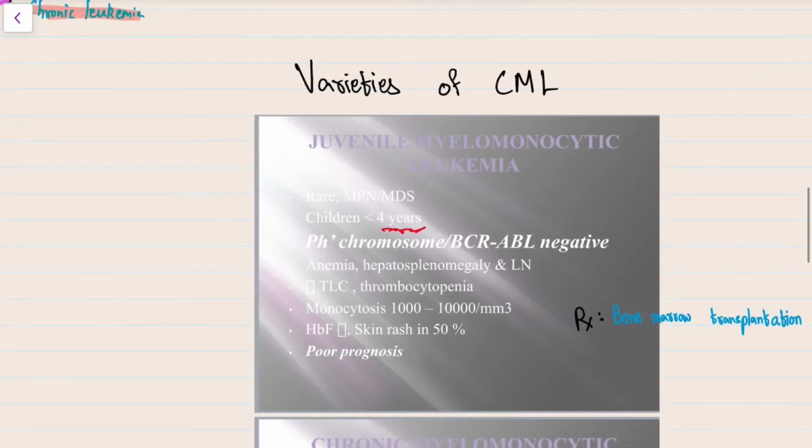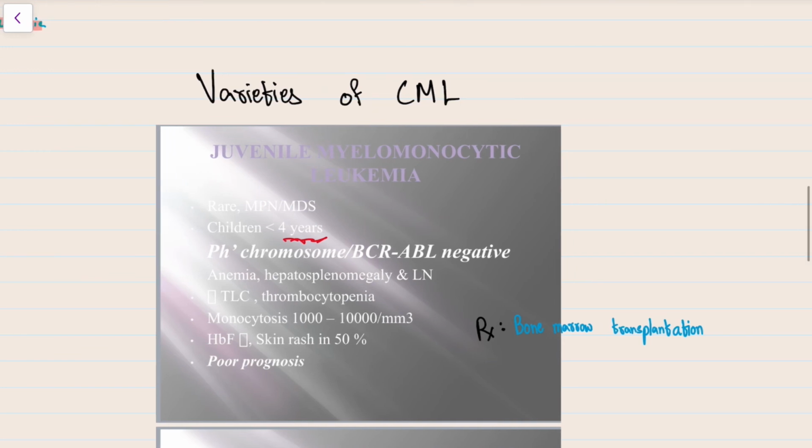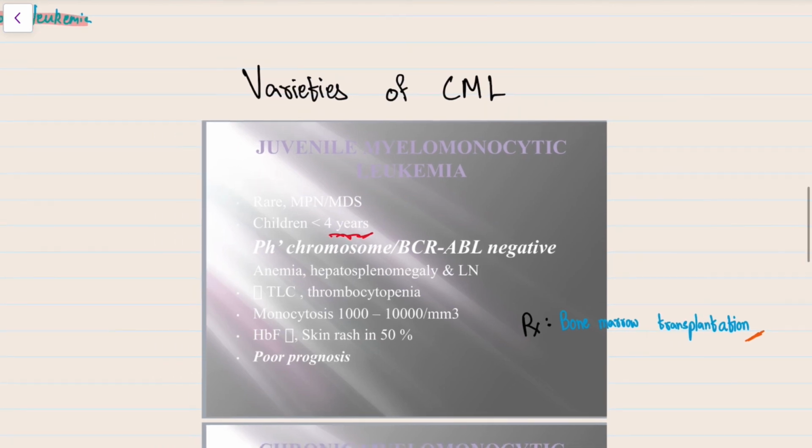So what are the varieties? One variety is juvenile myelomonocytic leukemia. For this, bone marrow transplantation is done because the patient is young, less than 4 years old, so there's not a lot of bone marrow to replace, so not a problem. Whereas in a 50 or 60-year-old, she or he has already lived their life, and we would much rather undergo some other treatment.